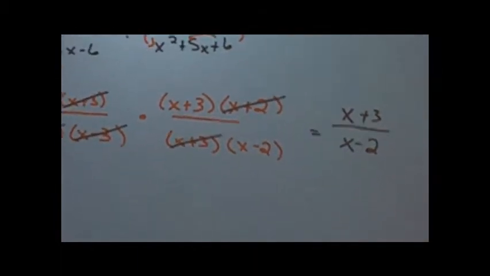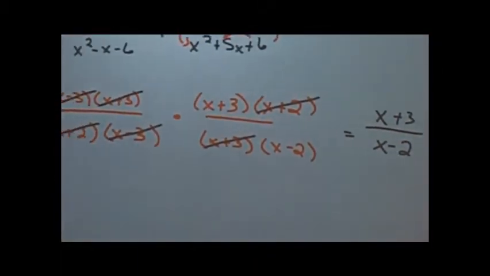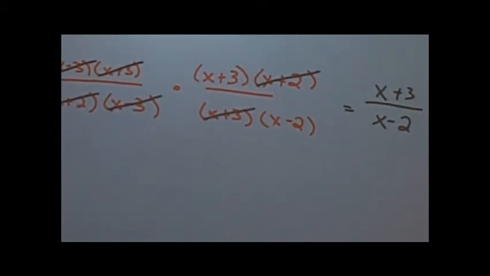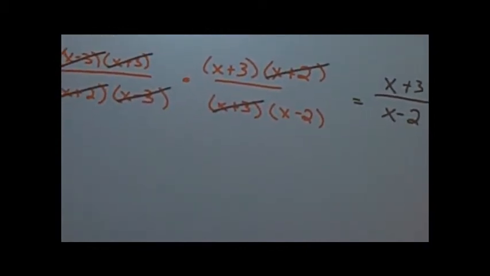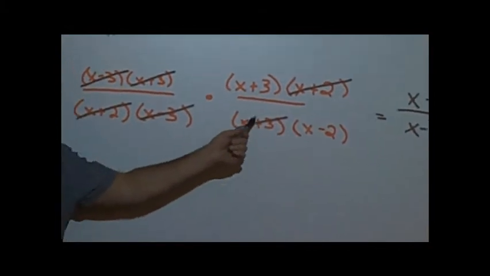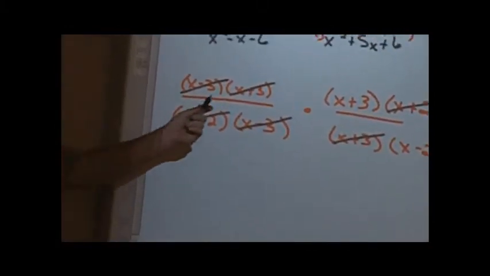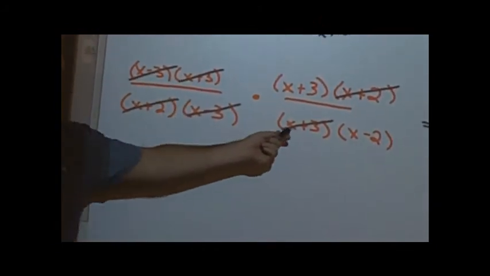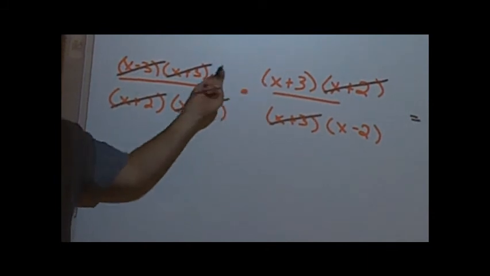Question? So, could you cancel out on both numerators the x plus 3 and use those to cancel out? Or does it always have to be opposite? No, I'm talking about the one on the left top, x plus 3 up there and then the x plus 3 on the second one. You can't go across. You can't cancel them out like that. You can cancel out two ways, top and bottom.